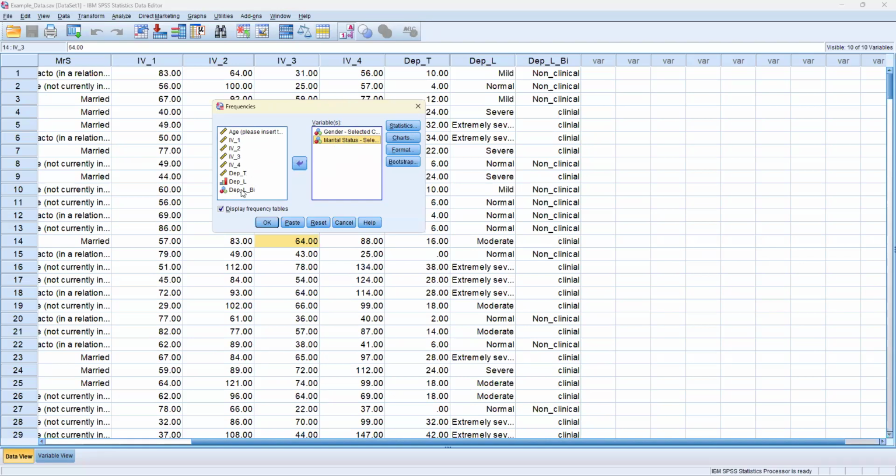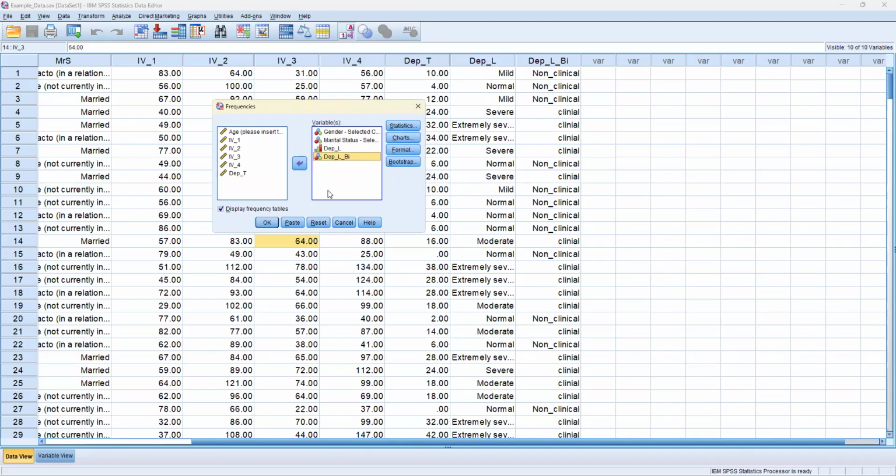And if I also want to see the percentage of participants in different categories of my dependent variable, I can include this one as well, to see how many participants I have in, for example, the severe level of depression, and how many have normal levels of depression. I can also include the binary version of my depression variable to see how many participants have clinical levels of depression, and how many have normal levels.